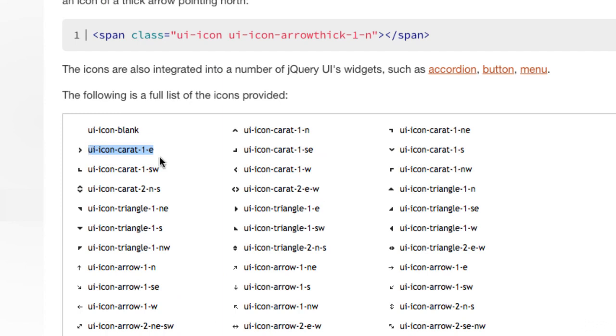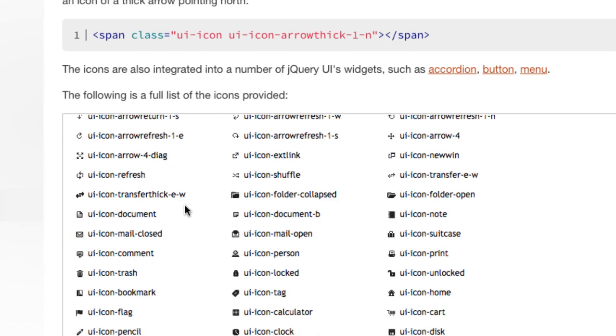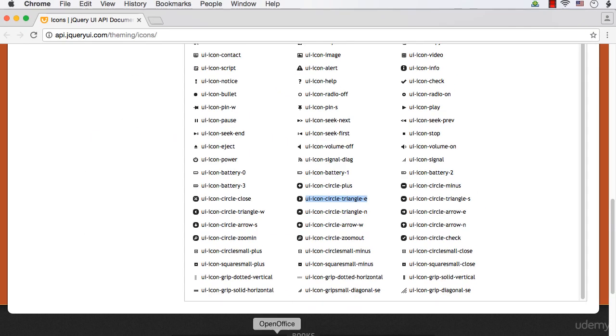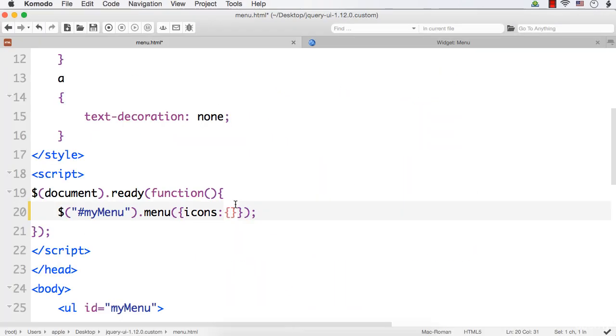So we can change this to some other value if we want. Suppose we want to display this one, UI icon circle triangle E. Let me copy this. Okay, and within this we have to specify submenu because this will be applied to all submenus, and I can specify this icon within double quotes.